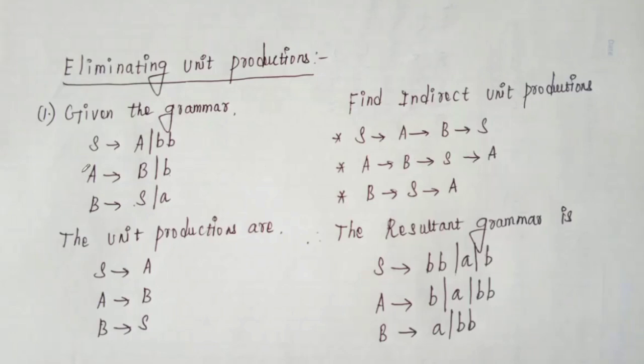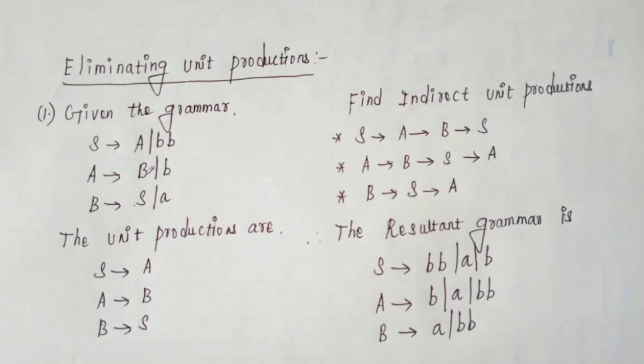We have a cycle among S, A, B, which means we need to replace these unit productions by their right hand side alternatives. We will replace unit productions by substituting their right hand side with actual terminal productions. Take the first production S tends to non-terminal symbol A or terminal symbols BB. Here A is a unit production, then there is a cycle. See the production A tends to B, B tends to S, S tends to A. We remove unit productions and substitute capital A with its terminal productions BA. Here you write BA and leave the production as it is, BB.